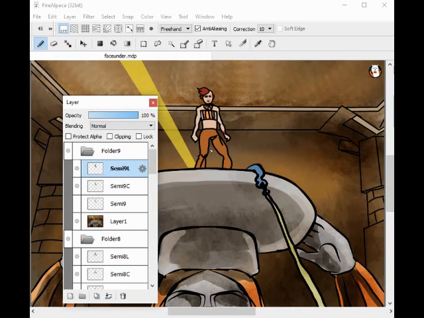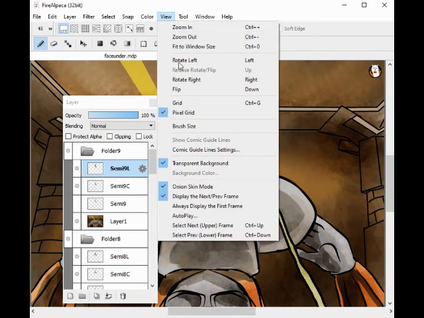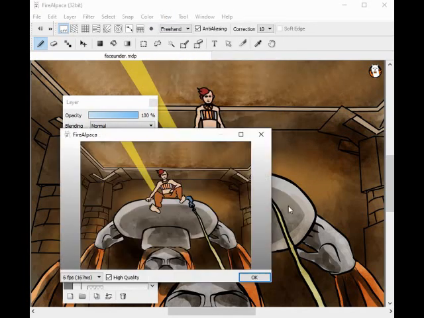Each image will now be a frame, and all that I will have to do is to string them together into an animation, and as I said in the beginning, I will do that in a different program. So at this point I am finished with the work in FireAlpaca.